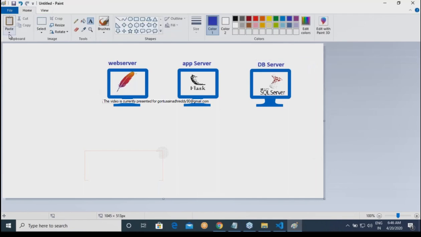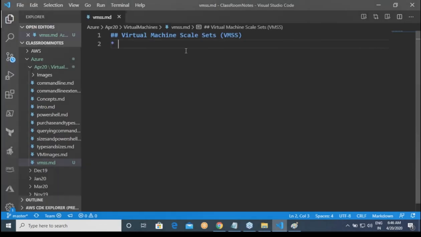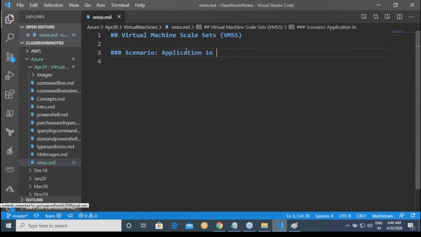Fine. Now, this is where your hypothetical application called Qt is running. Okay. An application in need of resources.